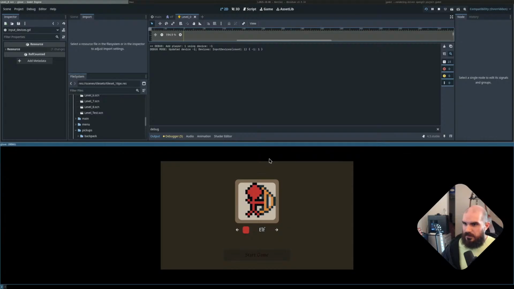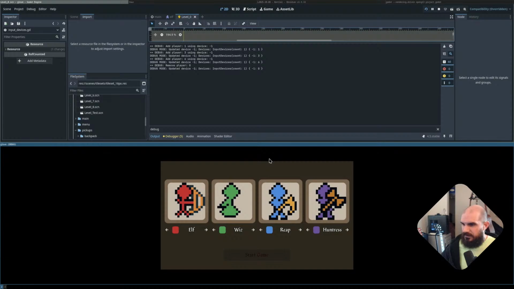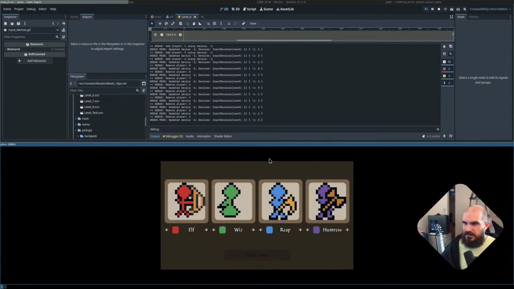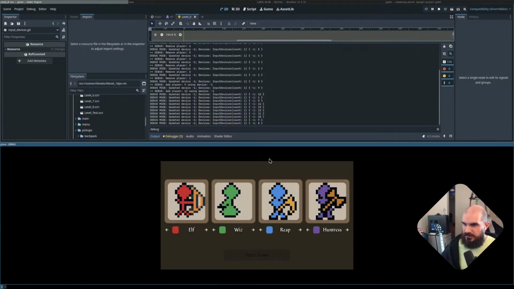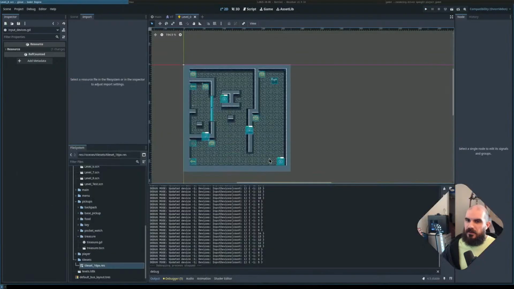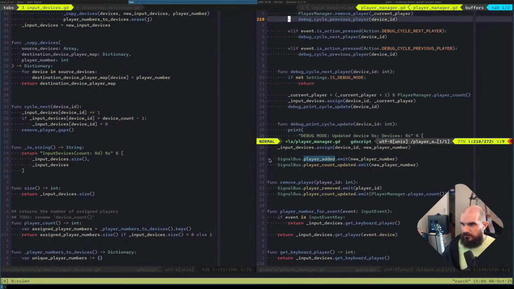See, the thing I don't like is it shows when I do that. What is going on here? Okay. Oh, because you know why? When I remove, I didn't subtract player count.